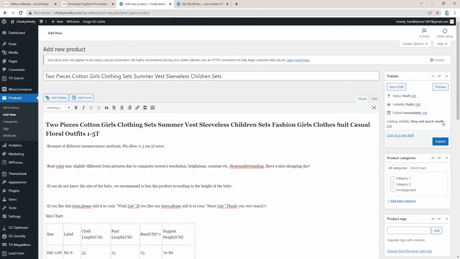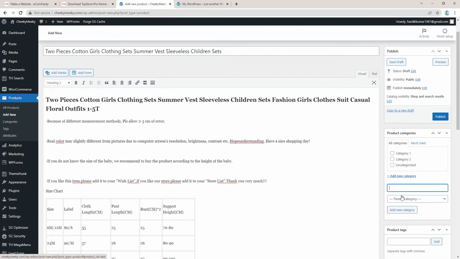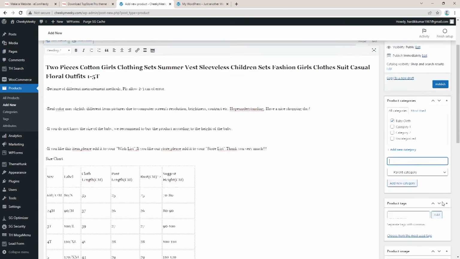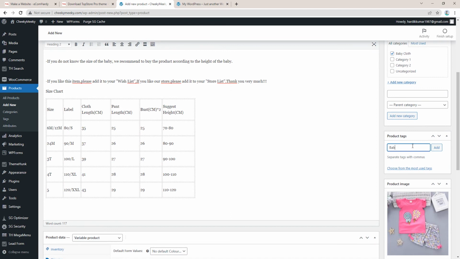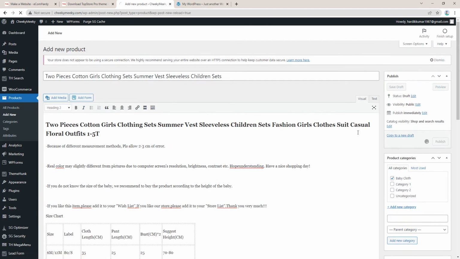And once everything is done, you can also assign the categories. You can create new categories like baby cloth, and then add new category. Also you can assign the tags or something like that, and then publish.